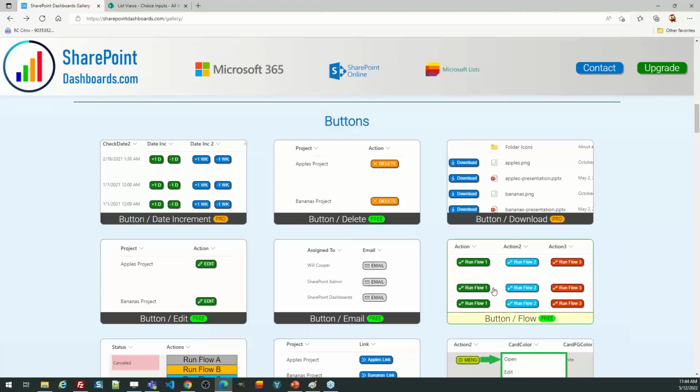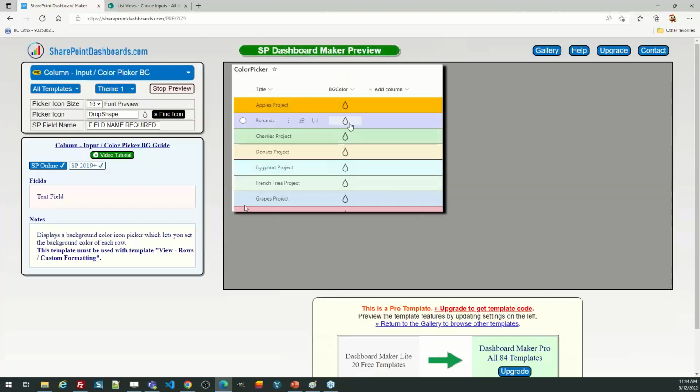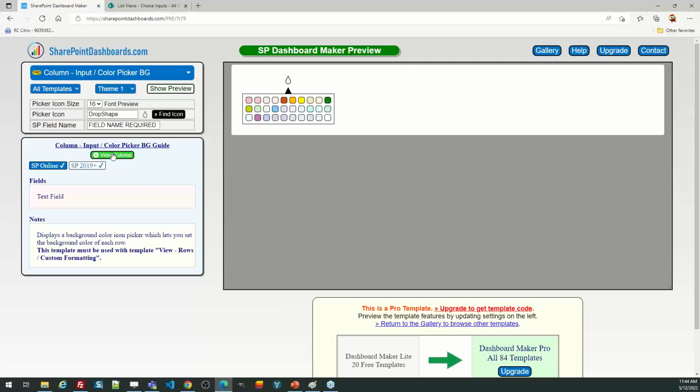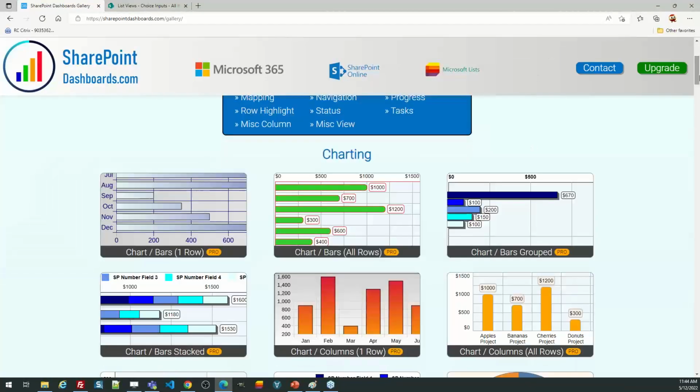You don't have to install anything. All of these are copy and paste templates, and the interface shows you exactly what to do. There are video tutorials on all of these. So if you go into any one of these, see if this one has it, there's a little green button that says video tutorial. It'll take you to a little YouTube video that shows you how to set it up, which is usually just a couple of minutes. So it really holds your hand and tells you exactly what to do. Like I say, you don't have to install anything to your SharePoint environment. As long as you have full control access in the site you're working on, you can just tap into this and start using these right away.